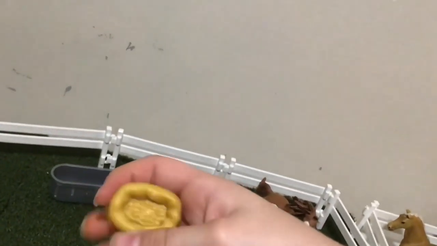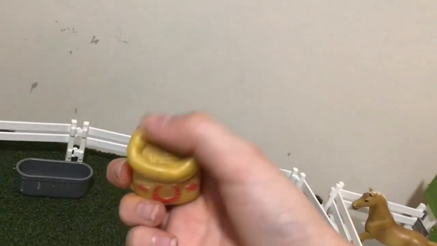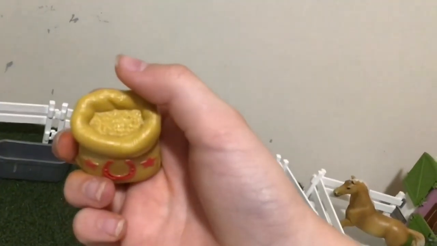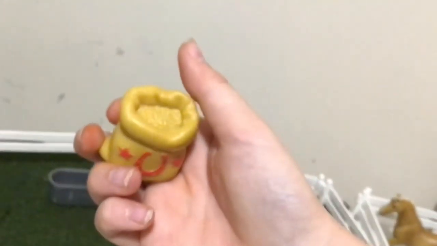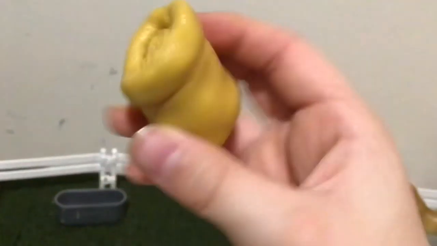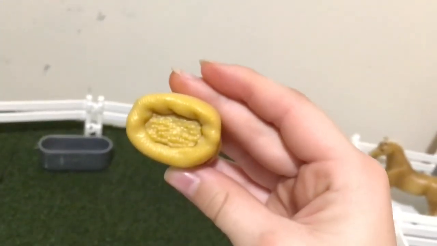So, anyways, here's the stallion's pasture. They have some oats in there. So, I used to play with my sister's Breyers and Spirit horses a lot before I realized why don't I just play with Schleich. But yeah, here is some Spirit oats from it, and I love these oats so much. I don't know, they're not really realistic.